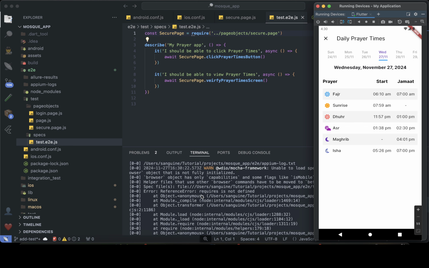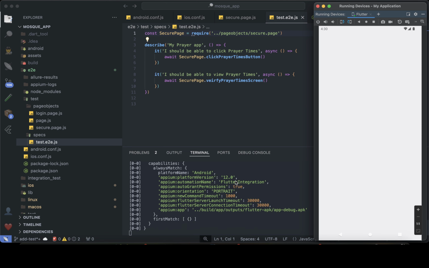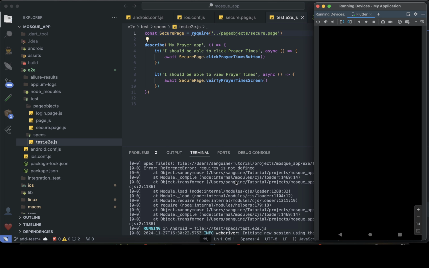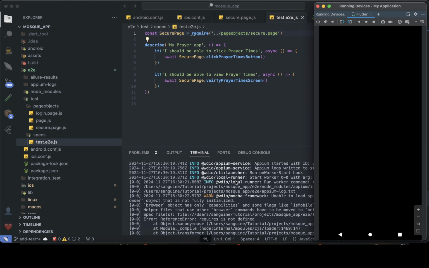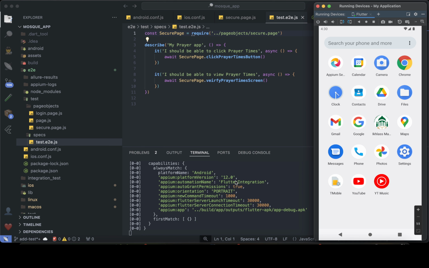And from here we can see we are going to get some errors. It says browser object has capabilities and some flags, and well, not so sure. Looks like this is going to run. Fingers crossed.